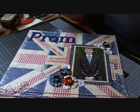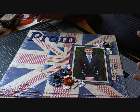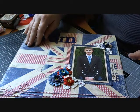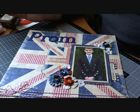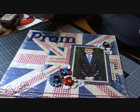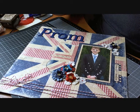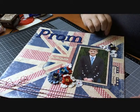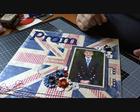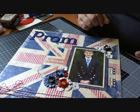So that's my July design team project — I hope it's okay. I'm not used to doing layouts; I think I've maybe done three or four in about the last four years. The only thing that was bothering me was the negative space down here, but I think I kind of like it. I hummed and hawed about what to put there and tried various things, but I thought I'd just leave it. Don't forget to check out Wild Orchid Crafts' YouTube channel to see what the other design team members have done for the patriotic challenge, and check out Wild Orchid Crafts for all your flowery needs. Have a great week and I'll see you at the weekend with another project!